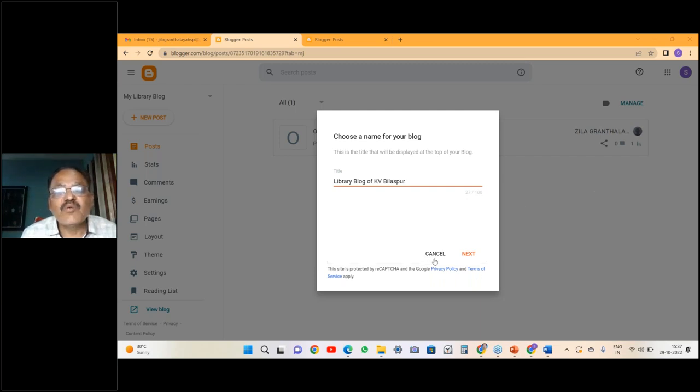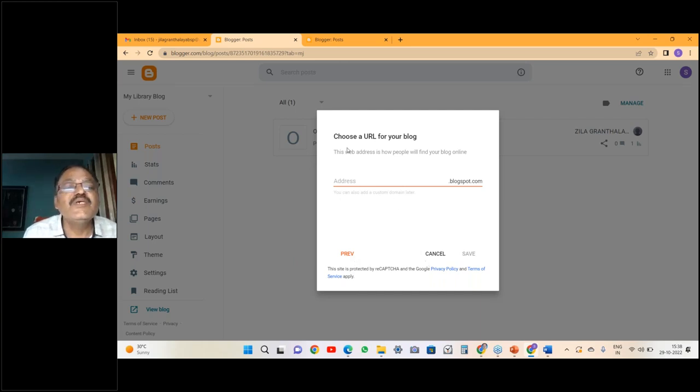Now you see there are 2 options beneath this, cancel and next. If you are totally satisfied with this name, better you get approval from your boss also on what the title should be. Although you can change it later on also through the setting options, I'll let you know in what way. But now here we have to choose a name at the beginning of the creation of the blog. So now you have to click next. Here you are seeing again an opportunity to go to the previous one, if by mistake you have taken the next window. But now I have just given save.